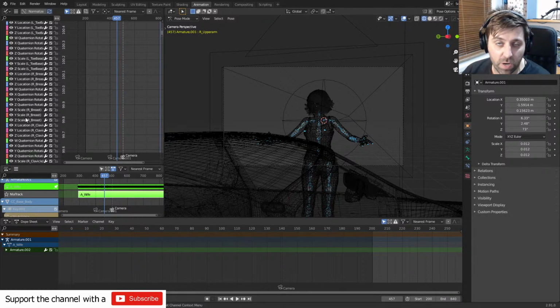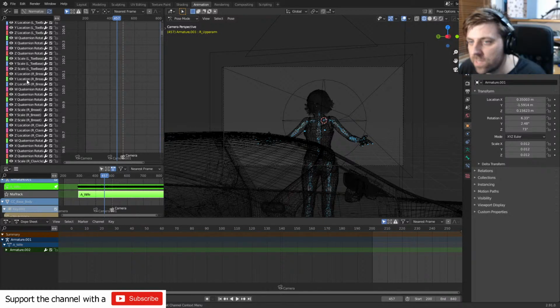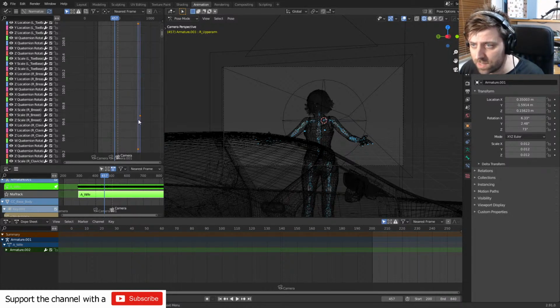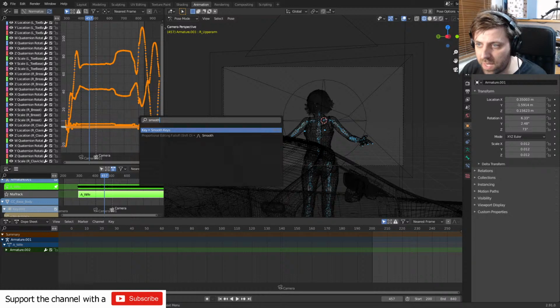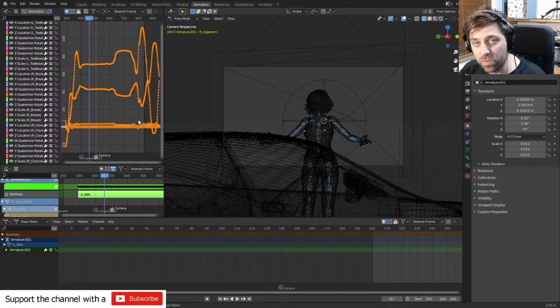Now we don't need scales and we don't need location. The only location that we need is the hip bone, because the hip bone controls where it all goes, and the hip bone is connected to the main root. So we need to keep that. From here, what I normally do is select everything and we go smooth keys, and this will smooth out any keys.